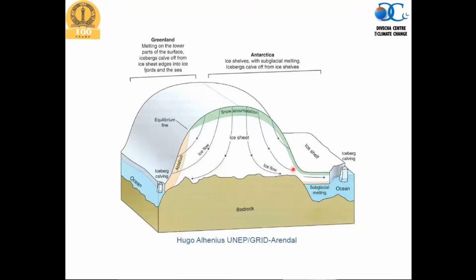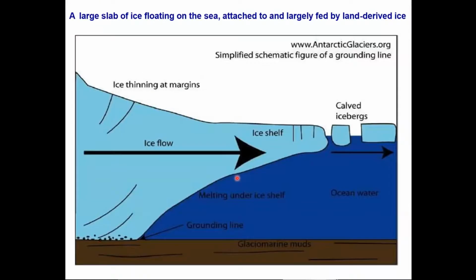If we don't understand its flow, and suppose you want to take a core into the ice, and you come onto the margins, it is quite possible that you may not get the oldest ice. You can see here, if you take a core over here, you may not get the oldest ice. So if you really want to get the oldest ice, you have to understand the flow direction and then figure out where the oldest ice is. So that way it is very important.